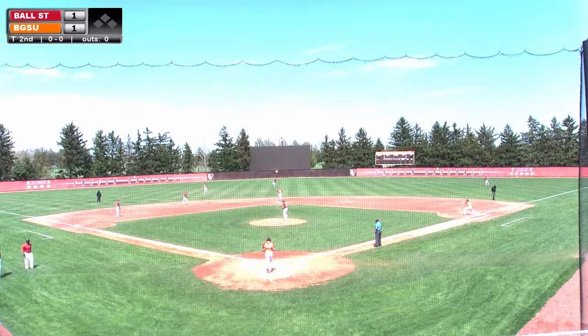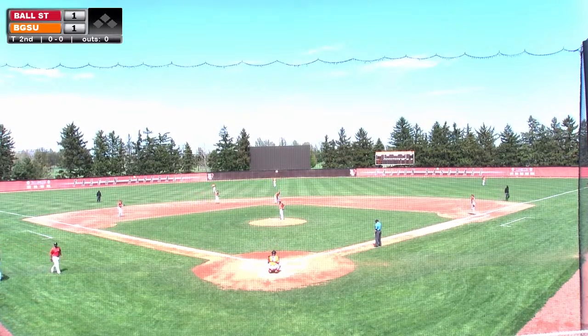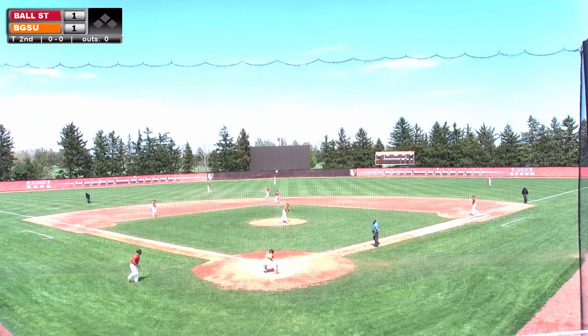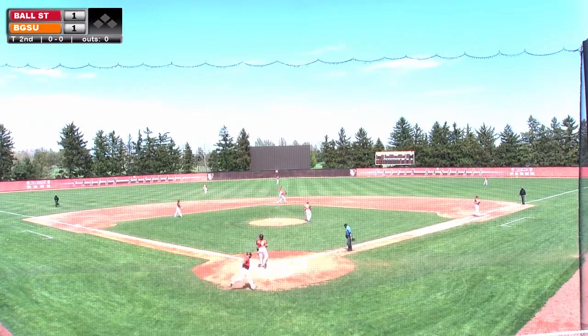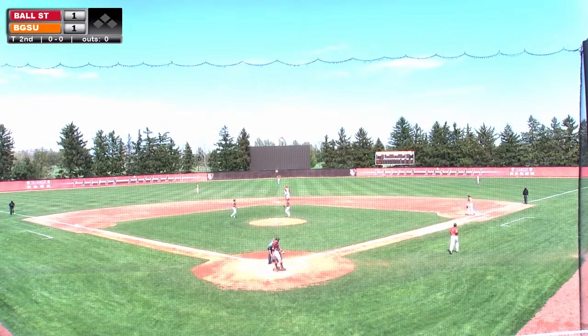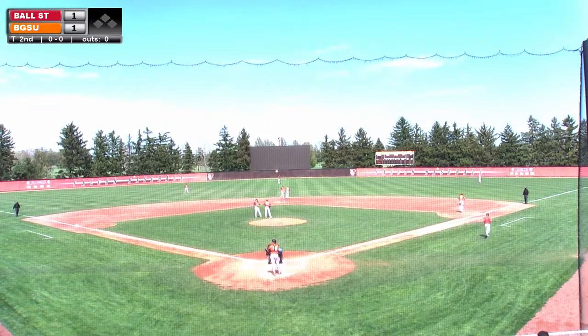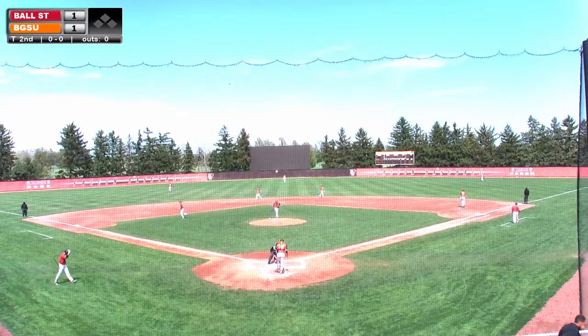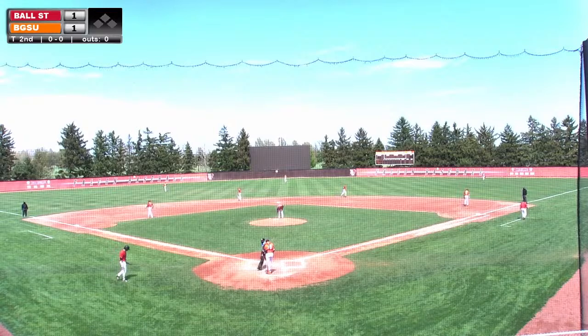There's way too many throws to first in baseball. There were more throws to first than there were actual pitches in high school. Matter of fact, I've always said if they can do something as dumb as start extra innings with a man on second, they ought to just say there's no more pickoff plays. Just no more. Either throw them out stealing or forget it, because nobody steals a base anyway.